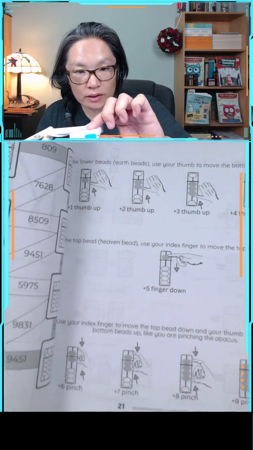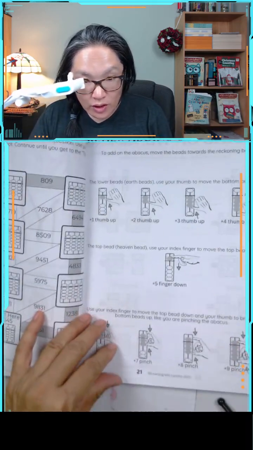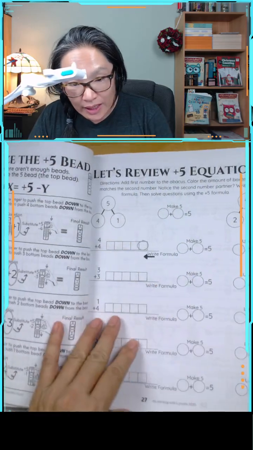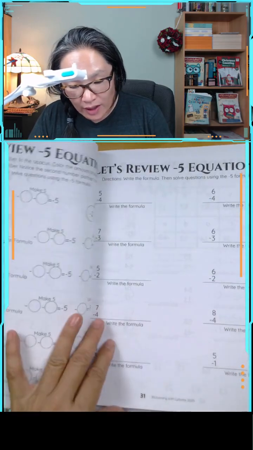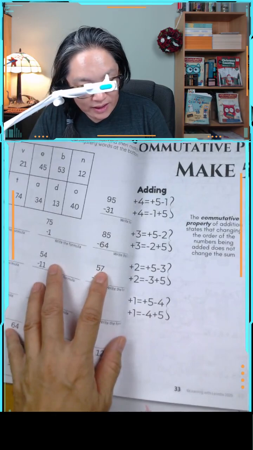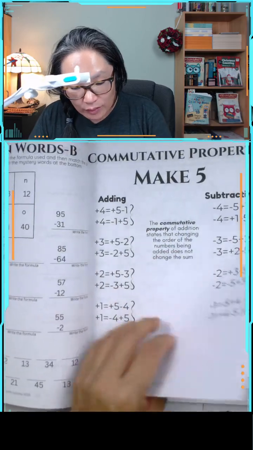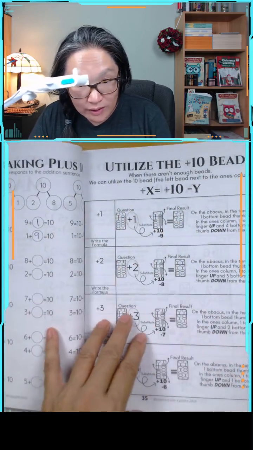Hold on, it goes a little bit faster. And so we go into the concepts. The concept is how to add the 5, then you minus the 5, and then there are activities to strengthen the concept of adding the 5 and taking away the 5. And then I give you the summary, and then we start going into another concept called adding the 10.